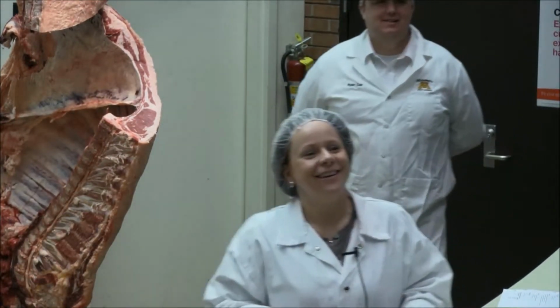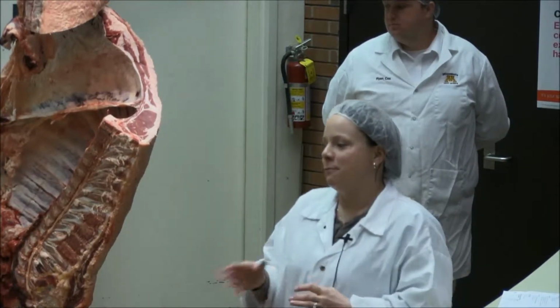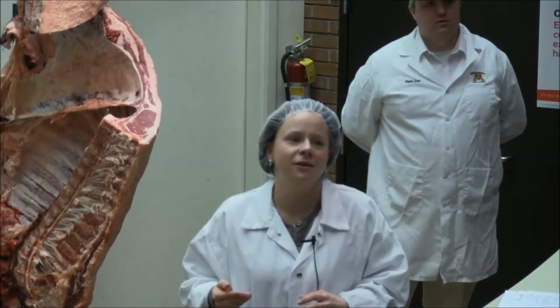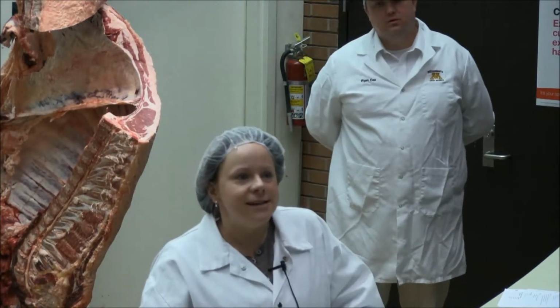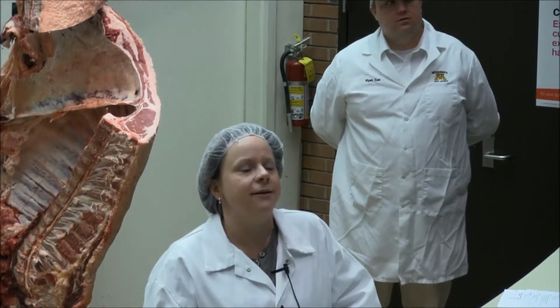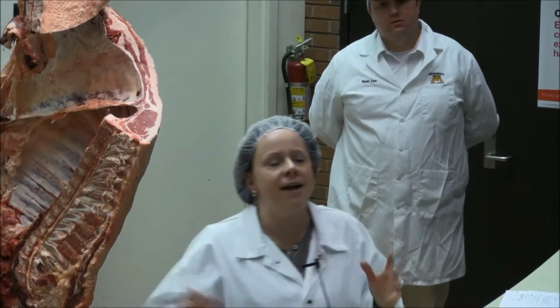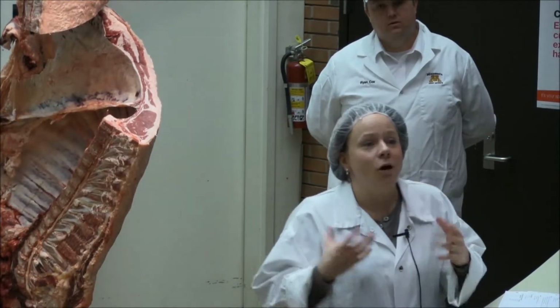So, if I'm getting this right, when you're calculating the yields, fat is bad. Well, I mean, if you think about it from a butcher's perspective, they're going to have to cut away so much of that in order to make it appealing to the customer. So that's decreasing the value, or making it a lower yielding carcass, because it's going to have to be thrown away. You can't sell all that fat.